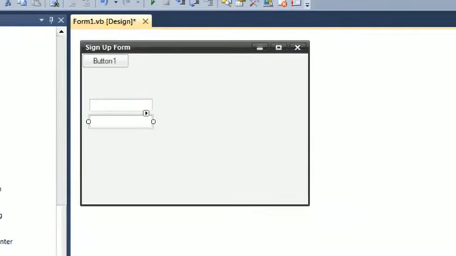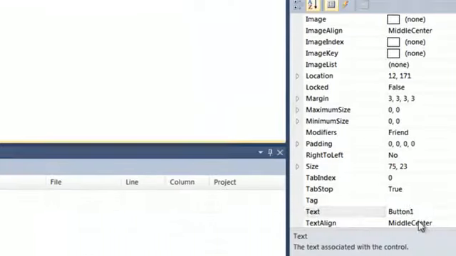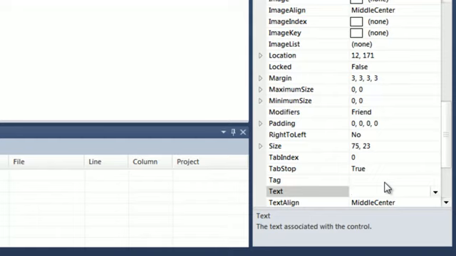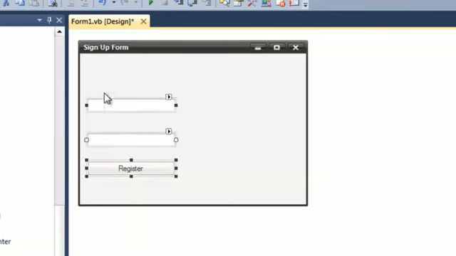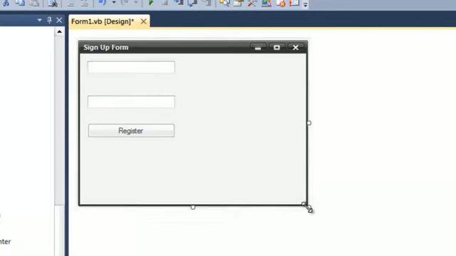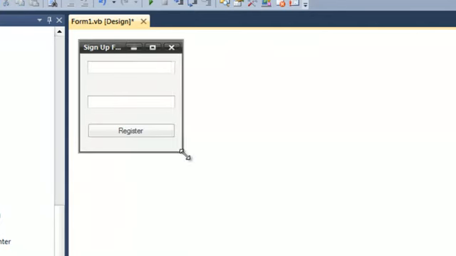This is text box 2. Get the button and change the text of it to register, I guess. And make the form not look like crap.